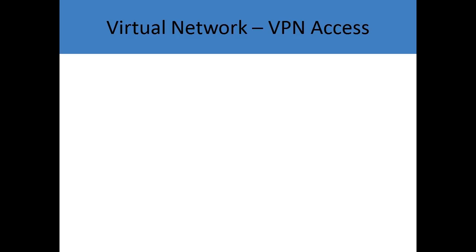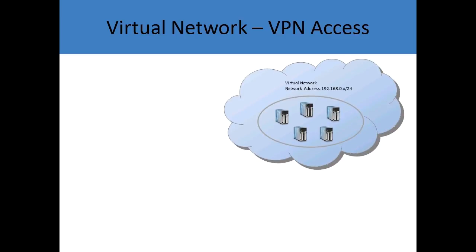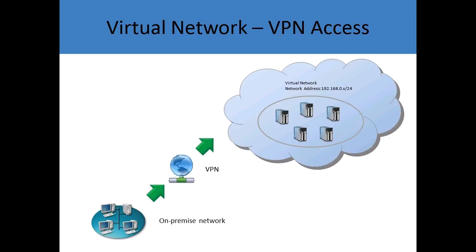If you do require VPN access, that can be set up. So we can have the exact same virtual network configuration that we just created. We have our on-premise network, and in essence, you just create a standard VPN connection between the two, and you can either use a hardware-based solution like a site-to-site VPN or a point-to-site, which is just a particular client or a few clients using standard software to connect. Both of those are supported within Azure Virtual Networks.